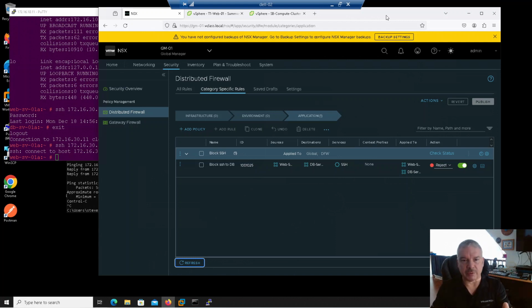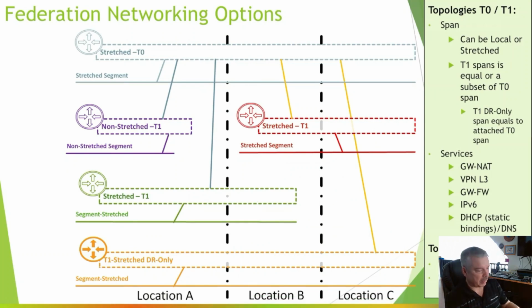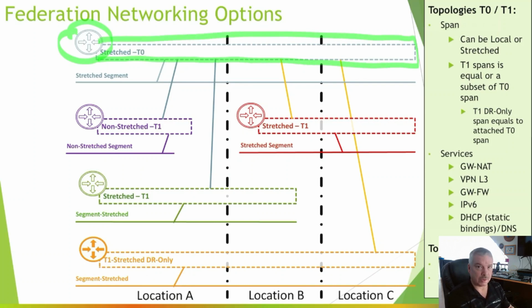So this seemed pretty straightforward and pretty simple. Let's look at a situation where we could run into trouble. Let me go back to my iPad here. So on my iPad, I only had 2 sites. It's pretty straightforward. In my example here, I've got 3 sites, okay? And I can create different objects, global objects, local objects, or regional objects. So in this picture here, I've got a tier 0 stretched gateway. That's a global object. It's going across all 3 sites.